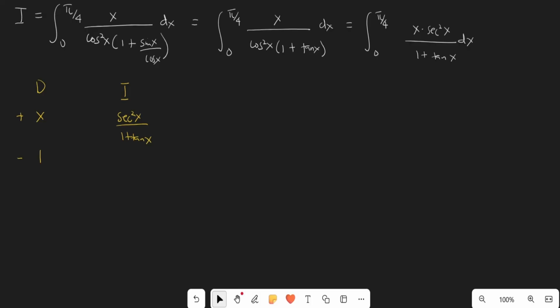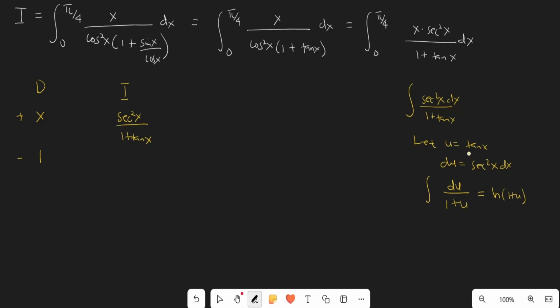So just do it here as rough work. If you are integrating secant square of x dx all over 1 plus the tangent of x, you can do a u sub. You can let u be equal to tan of x. That implies that du is secant square of x dx. So you can replace secant square of x dx with du. And now you can take the integral from the x world into the u world. The numerator is now du all over 1 plus u. And integrating that in the u world gives the natural logarithm of 1 plus u.